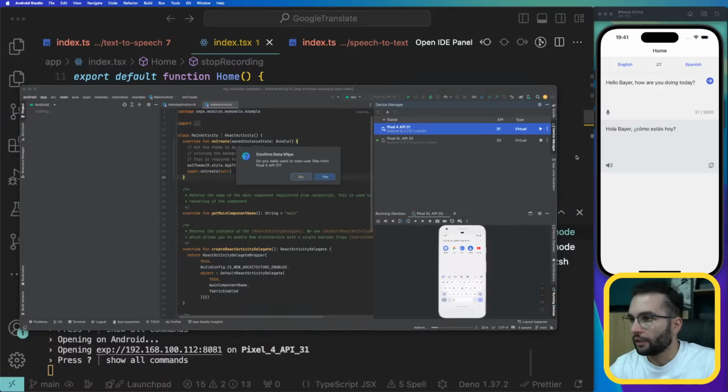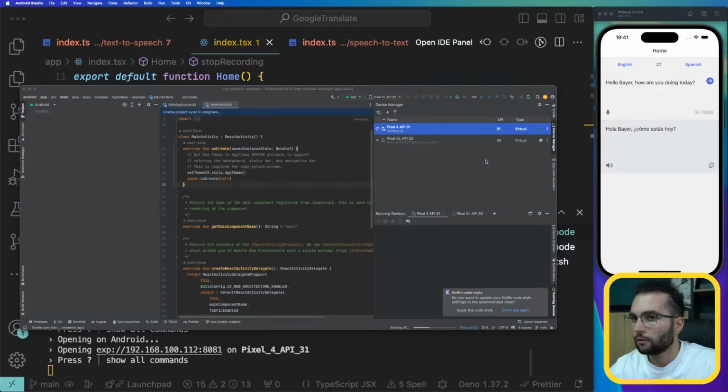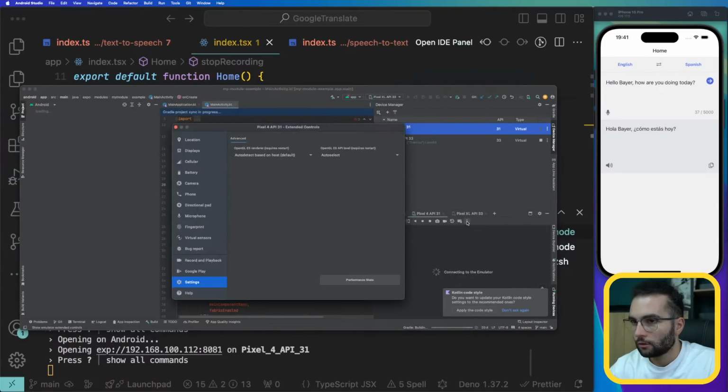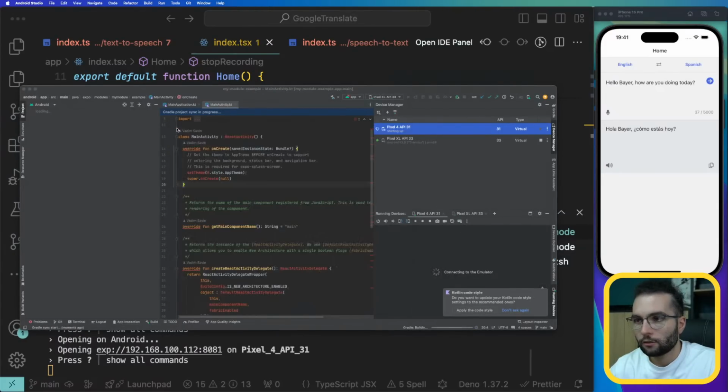Let's do wipe data. Yes. I don't remember when the last time I opened Android Studio was.